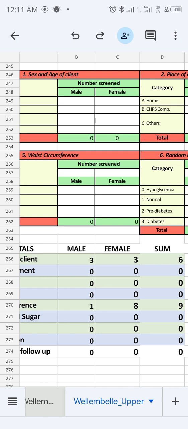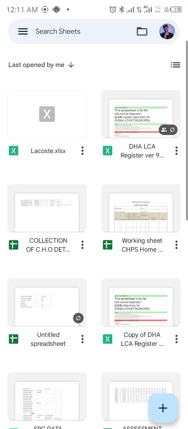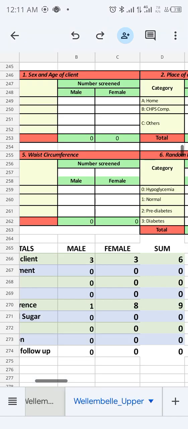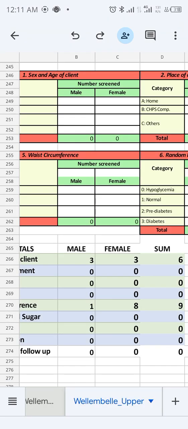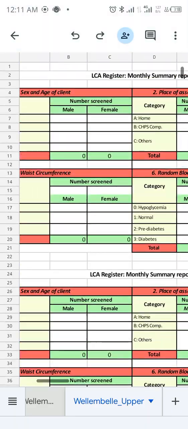So if you want to go back, you can just press back on your keyboard, or the arrow that goes back here at the top. So that is how that is done. And say for instance you would want to add a comment. I don't know if it is necessary in this particular register, but for some of the data I've been filling, I see CHOs usually add comments to explain why certain figures are there. Now let's say for instance you need to add a comment to any of the data that you've inserted.